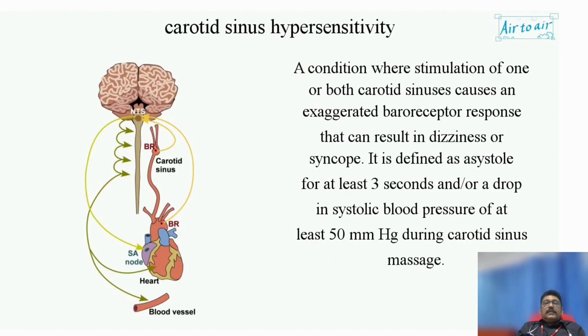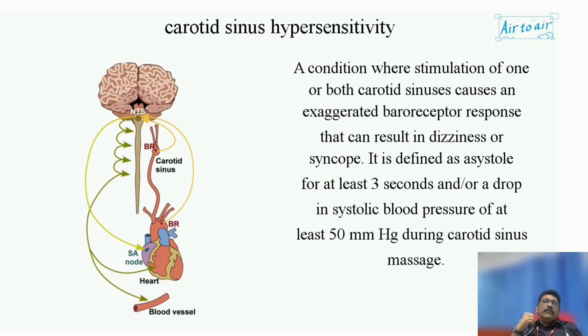Now, carotid sinus hypersensitivity. We have already explained that the carotid sinus is hypersensitive. Normally, when we have a patient with supraventricular tachycardia, we try to do the carotid sinus massage like this. When the carotid sinus is massaged, it is stimulated, and that produces bradycardia, hypotension and so on.